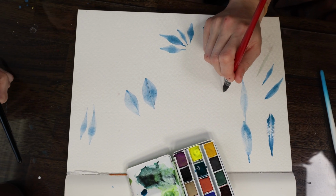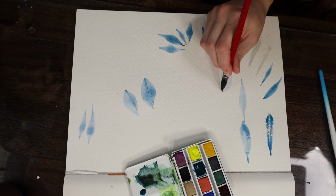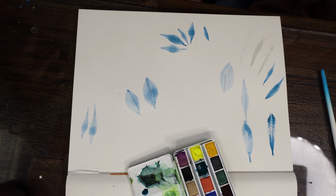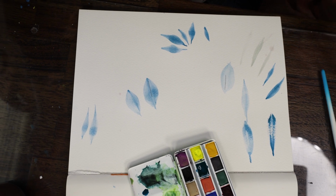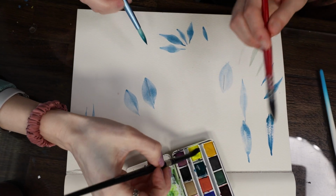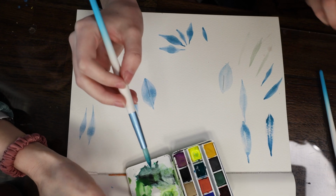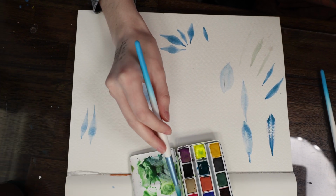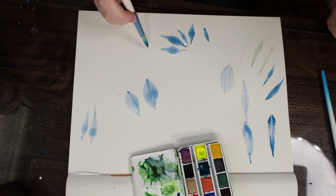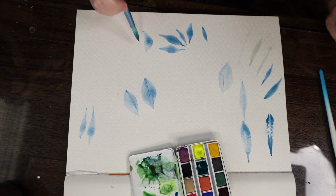So there's a leaf, by the way. We have our one stroke and our two stroke, and your leaves are going to be different depending on your brush as well. There you go. It's a leaf. Chunky leaf. I like the chunky leaves. Okay, so these are the basics of leaves so far. You can do a two-stroke if you would like. Never been good at these ones. It's okay. That's why we're practicing.